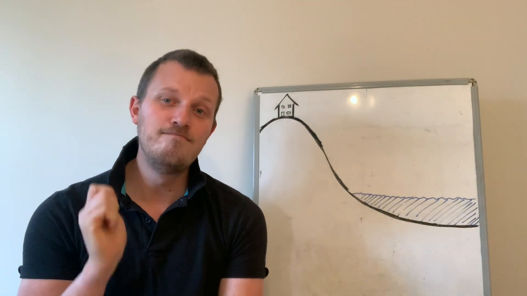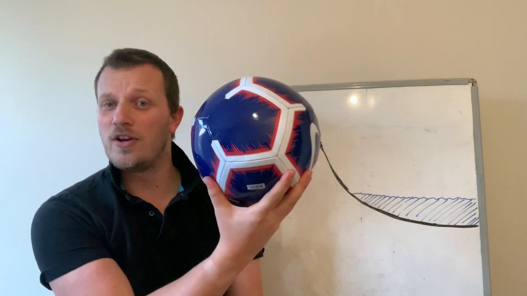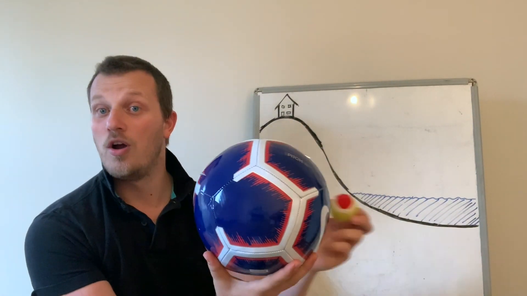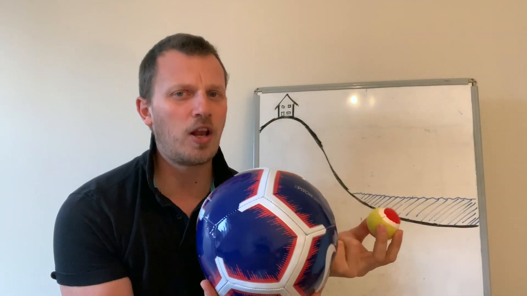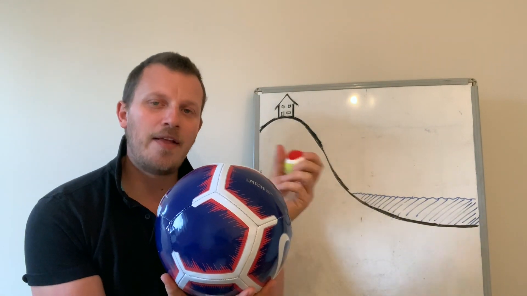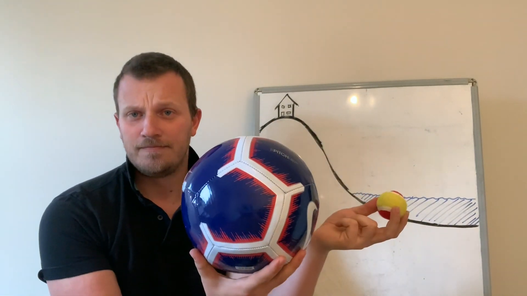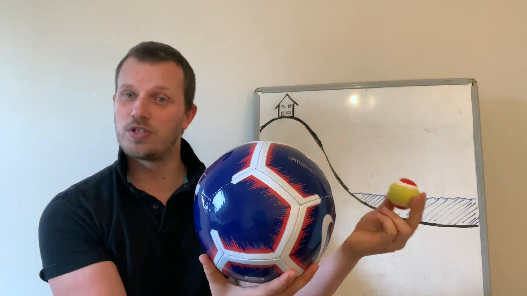Now something that has more of an impact on tide is actually the moon. So if we have the earth and the moon, and we know that the moon orbits around us, the moon is much closer than the sun and it's got that little bit of gravity and it's pulling the water just like the sun did.